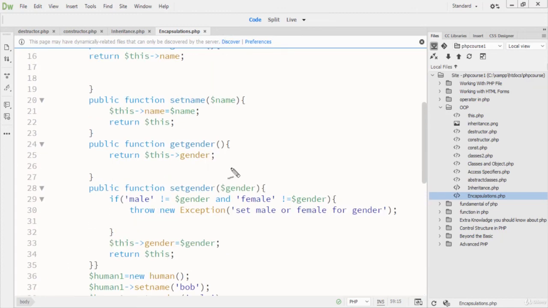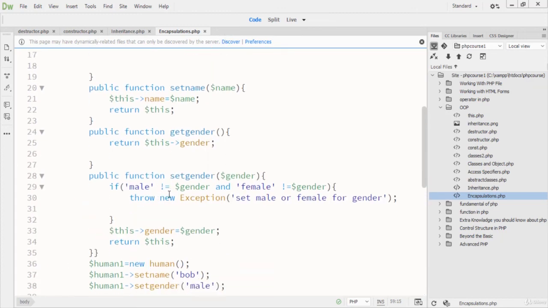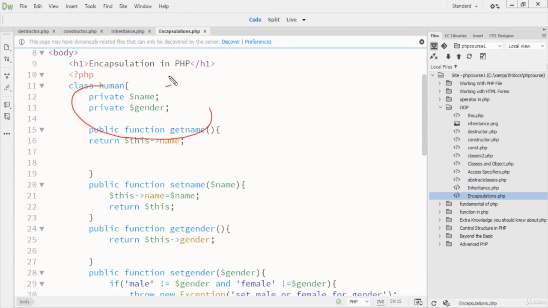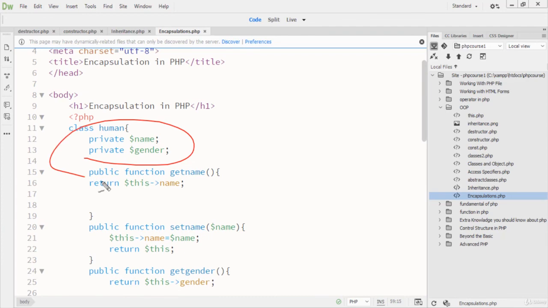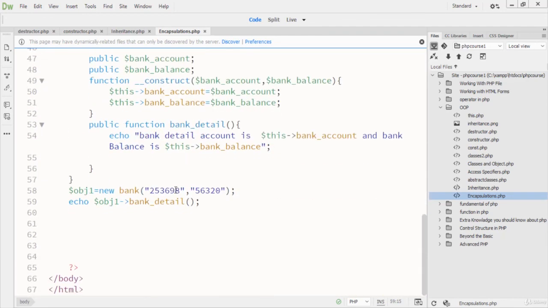Here you can see that in our last example, I just make these two private right here, and then you haven't seen any of the values right here, just because, firstly, we have to write the exception right here, and the second thing is our two data members are private data members. Hope you understand now how encapsulation works in a programming language.